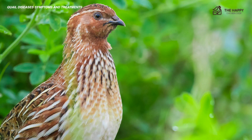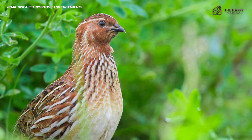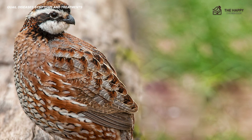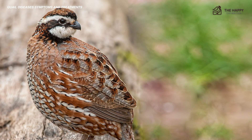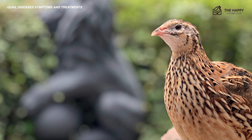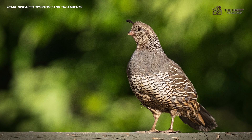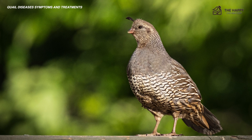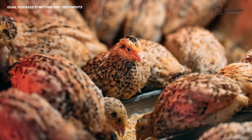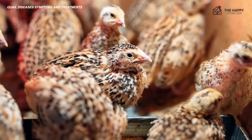Another disease is parasitic worms. Sounds gross, but they always tend to be a concern among pet owners and animal caretakers, and unfortunately quail are no exception. Symptoms of internal parasites include weight loss, diarrhea, and lethargy. For treatment, depending on the type of worm, you can usually purchase a dewormer that will rid your quail of these intruders. Don't wait too long to deworm your quail or they may die. As far as prevention, you can consider putting your quail on a deworming routine. Some quail owners give their birds pumpkins in the fall, but if you want to be absolutely certain your quail are free of worms, use a dewormer.